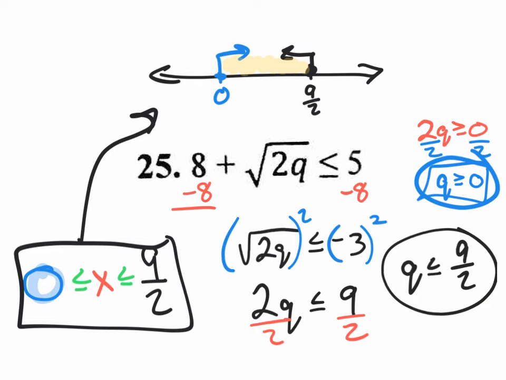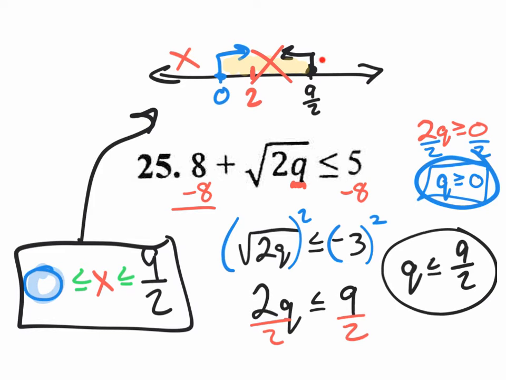Okay, good. So yeah, here's a great example of why you need to test values, right? When I tested the number 2, I plugged it in right here, and it says 2 times 2, which gives me 4, and the square root of 4 is 2, and 8 plus 2 is 10, and 10 is not less than or equal to 5. So I know that my answer should have been here, but it didn't work. Weird. Now, if you tried other values, like if you plugged in any negative number to see if there's answers on this side, that would give you a negative value that would make it imaginary, so none of these work either.